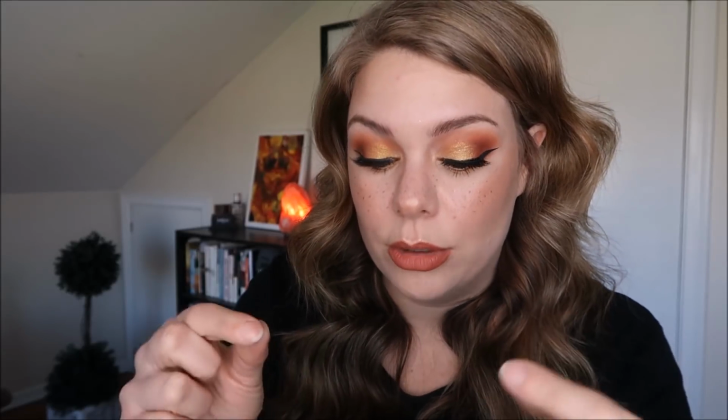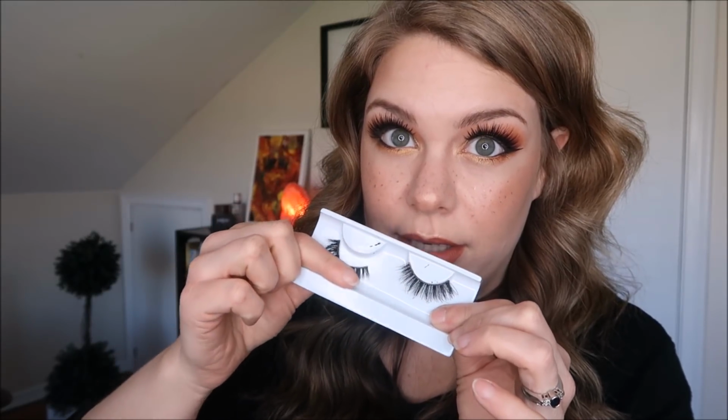Another beneficial way to make sure it doesn't bounce around is in how you apply it. I'll use one of the Samantha lashes as an example. When you pull them off, you just pull them down like that. That way you ensure you won't break off any of the little hairs. You can also bend the package underneath and lift, but I usually just pull them off the package like that. Once you put the glue on, bend the lash and work it into a shape that's similar to your eye shape.